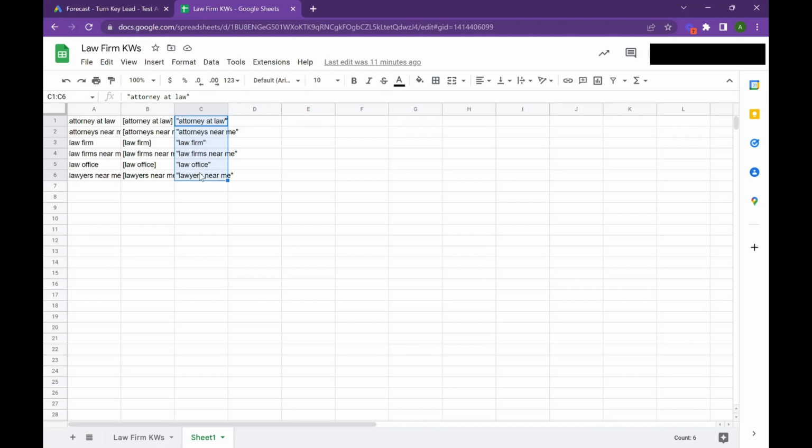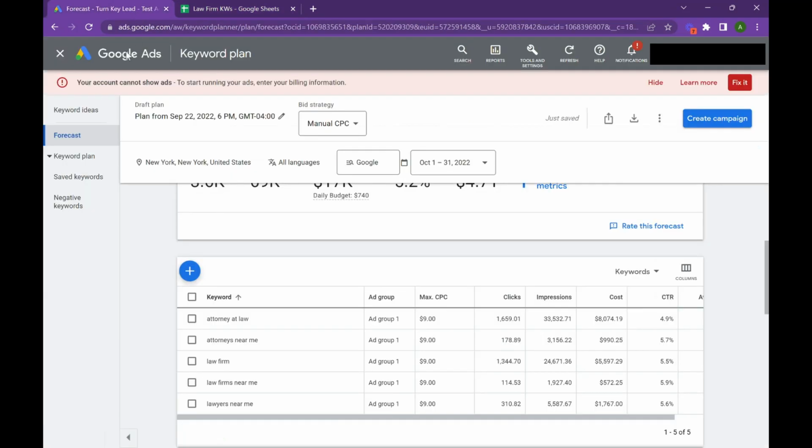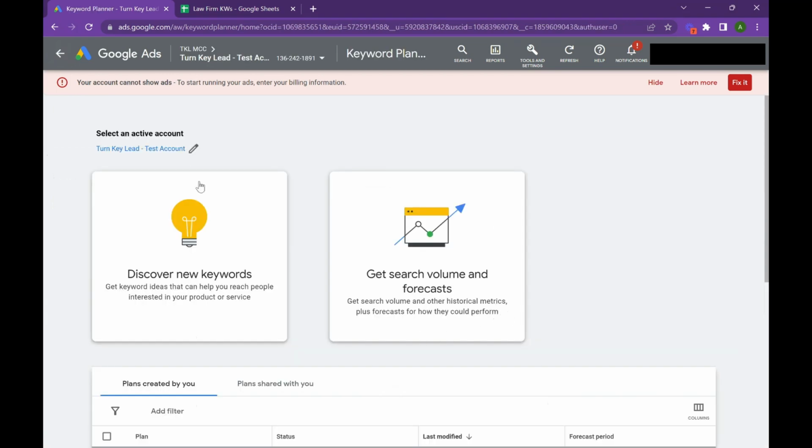We're not going to do broad. Broad is going to get way too far out of your comfort zone in terms of types of users and types of searches. This gives you a more targeted base of people. Again, you want to start small and scale. You don't want to be serving on search networks with broad keywords and complete automation, because this campaign isn't going to produce a good ROI if you do that. All right, so now that we have these built out, we're going to go back into our campaign.